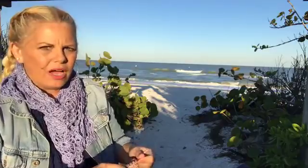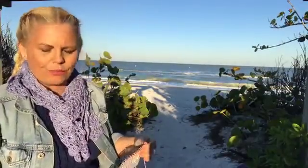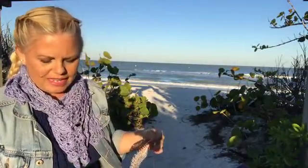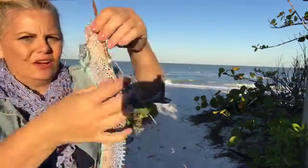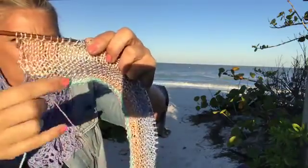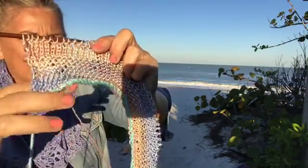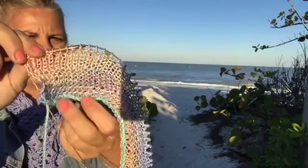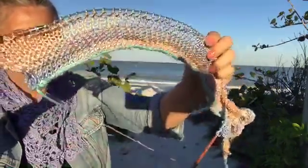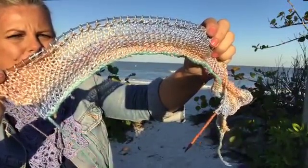I'm working on a shrug, but a shrug that has really wide sleeves so that it hangs down low in the back. So it's basically a rectangle that we're going to sew up a little bit on the sides. So it couldn't be easier, but what I thought was going to be really beautiful is to alternate bands of stockinette and reverse stockinette. So it's 5 rows of stockinette and 5 rows of reverse stockinette, so you get this beautiful texture without taking away from the beauty of the hand-dyed colorway and the sparkle. Wanted it to be as simple as possible. So this one's going to be super duper easy.